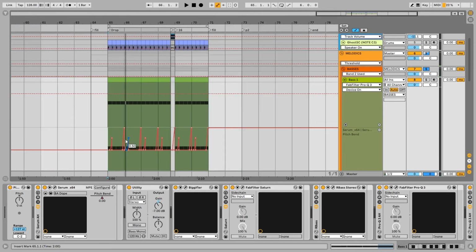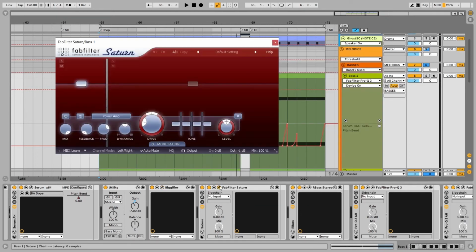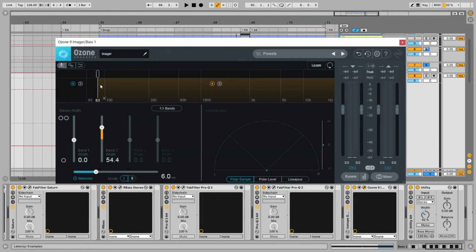And this pattern is repeated with the kick. It is very interesting and simple at the same time. And in the audio effects, I have added Bigifier, some saturation from Saturn, a little bit of compression, EQs to make the sound pop out. And very interestingly, DubVision has widened the sound after 80 hertz. This is a little bit unusual, but it gives the sound a huge picture, a huge feeling. Without it, it wasn't as powerful as it is right now.